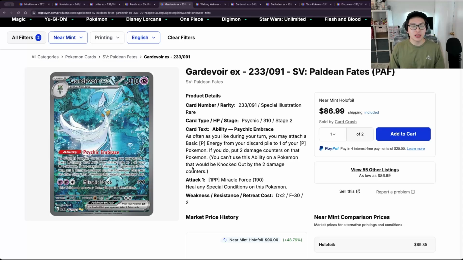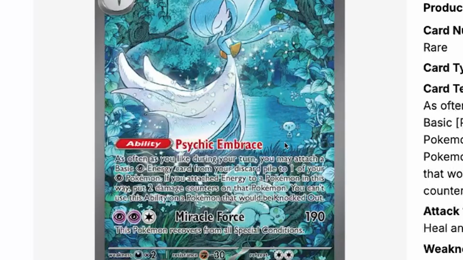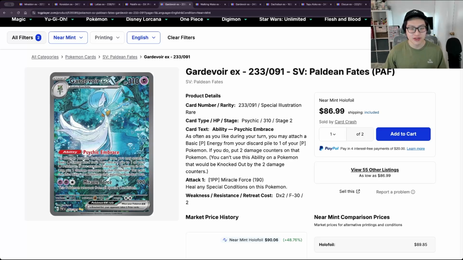Paldean Fates, if you guys have been keeping up with it, has been doing insane numbers, but I don't want to talk too much about the money here. What I want to talk about is it's a beautiful card here with this little Wooper, if you guys can see it, super derpy looking guy, and the Pachirisu here sleeping. It's just a very serene looking card, I guess. I don't know how else to put it. It's a very serene picture.